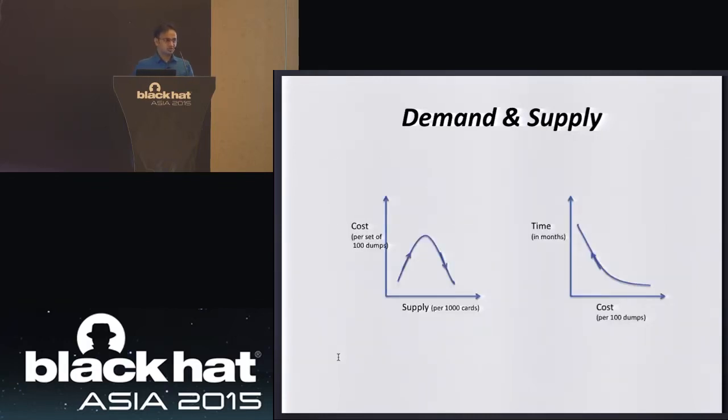If you look at this chart, this is something that I have tracked based on the probability, like the cost and the supply. Initially, when the supply is not that high, the cost gradually increases, but once it reaches a particular limit, let's say once the information is public, the cost starts falling down. Same thing happens with time as well. The longer a dump or credit card detail stays in the market, the lower its price will be.